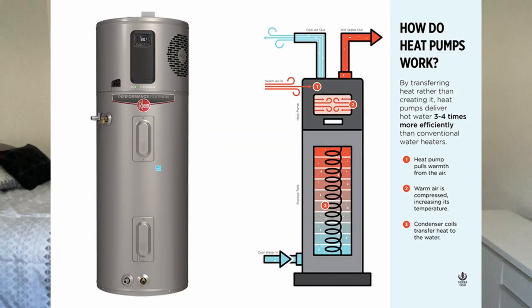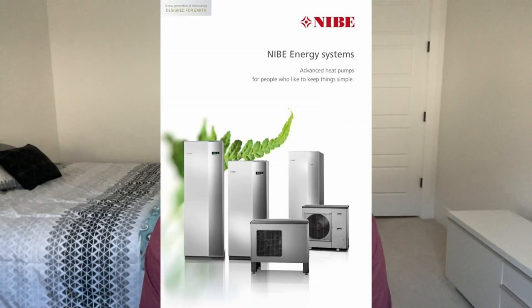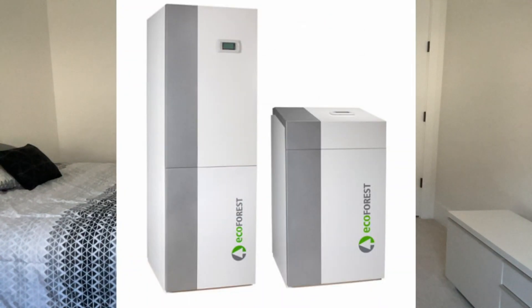Air source heat pumps have gotten way better in the last 10 years and geothermal systems really haven't. The geothermal de-superheater option, which allowed it to also heat your domestic hot water, used to make a big difference. But with the advent of heat pump air source hot water tanks — like the Rheem hybrid performance models — they just don't make sense anymore. So we have to rethink how geothermal works. Dandelion Energy has been doing some things like that. Companies in Europe, like Niobi and Ecoforest, have some really innovative approaches to geothermal that we're excited about because they work really well for off-grid homes. Nothing is better at heating a home off-grid in the winter on electricity than geothermal.